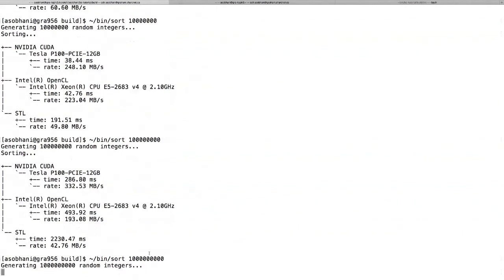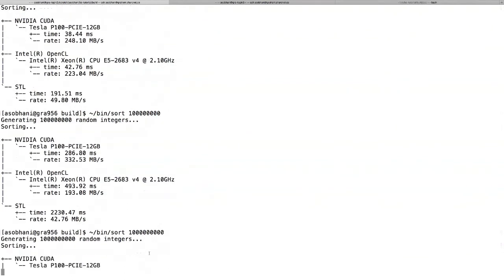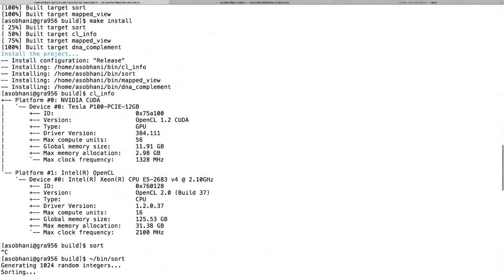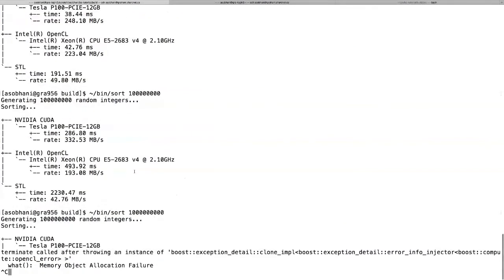So let's try with this one too. As you can see here, the NVIDIA implementation gets a memory object allocation failure because it's exceeding that 3 gigabyte limit, the max memory allocation.